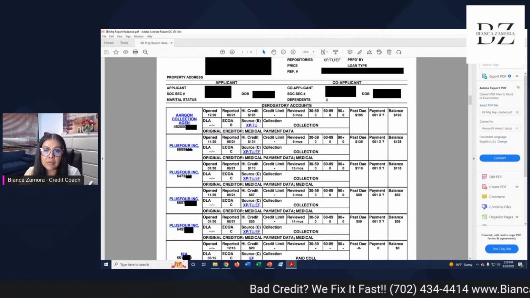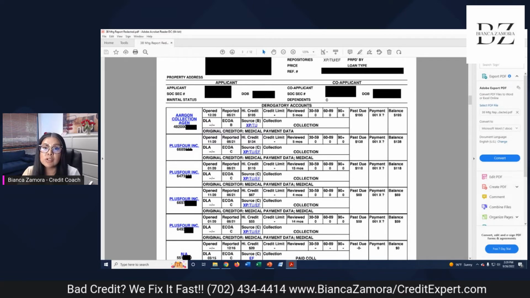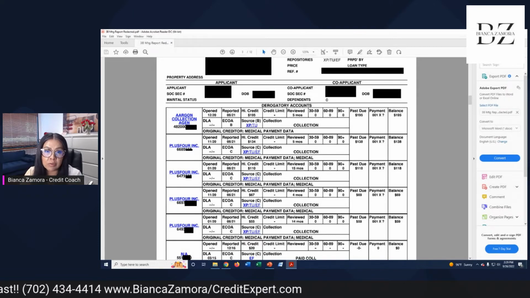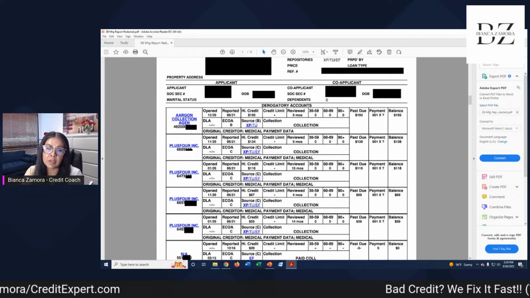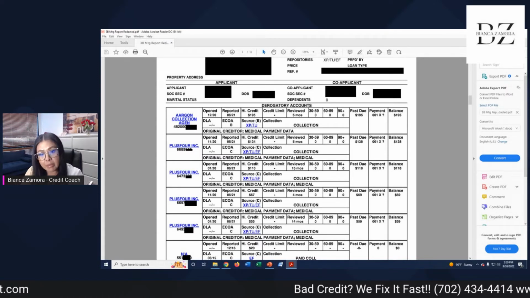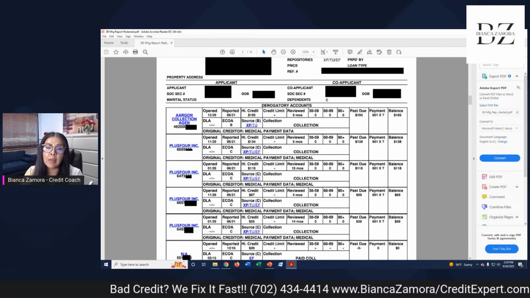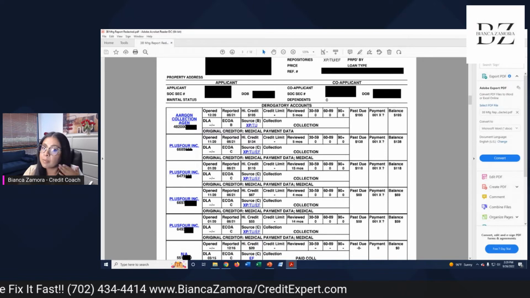Okay, and this is the difference between a credit report and a consumer report. A consumer report is going to have the specific information from where the original debt was found, because it's only supposed to be viewed by the consumer, or by you or by me, right? This is a credit report. So on a credit report, the medical information cannot be listed by law. Okay, so that's HIPAA law right there.